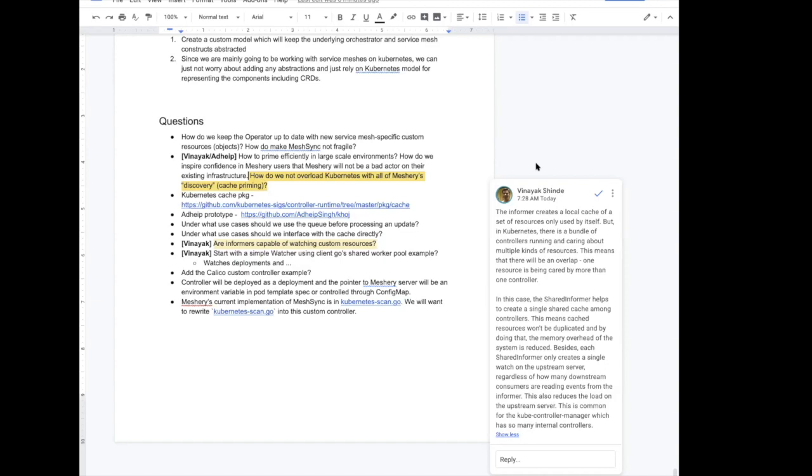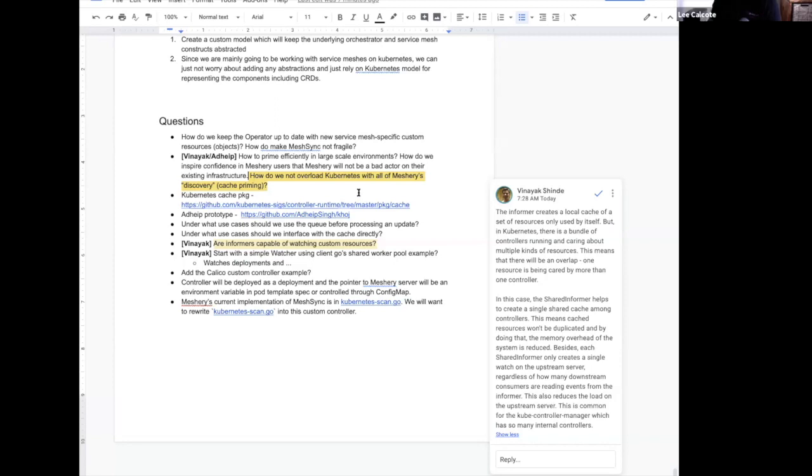But yeah, I don't know. It's good for us to take a look. But I still think sharedInformers would be fine for the use case, because in this use case I'm just talking about the MeshSync controller. Its job is just to be a scanner, so even if there is a delay in the sharedInformer of a couple of milliseconds, it shouldn't be a big deal.